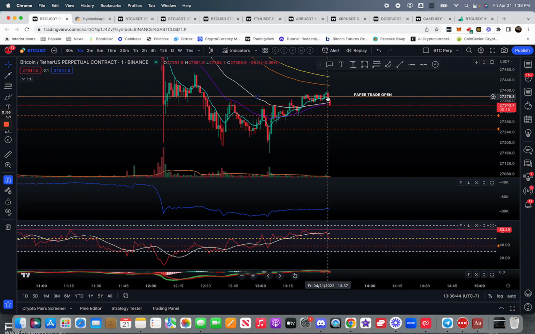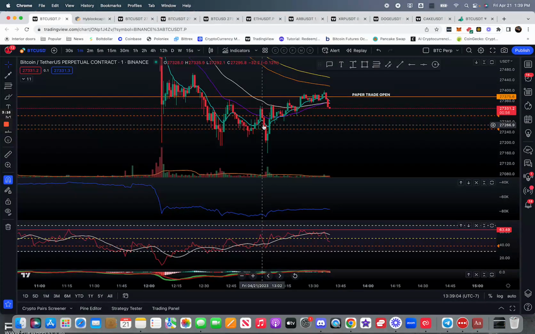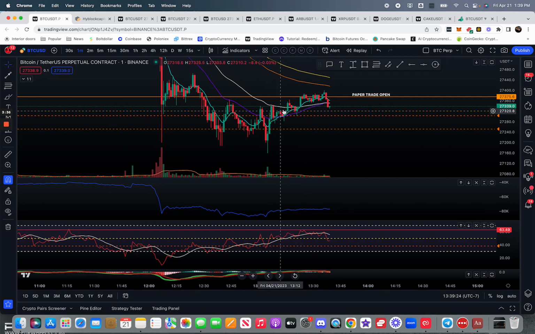Now, in a ranging environment, I know that I can rely on the overbought conditions to bring me back down to the oversold conditions and get myself a nice scalp using an appropriate leverage to get me the result that I want. However, what I don't want to do is short inside of an environment where we are recovering. If this bounce has a lot of force, I would be more comfortable to long the drops versus short the pumps, if that makes sense, because the trend may be working towards the upside and can work against me.